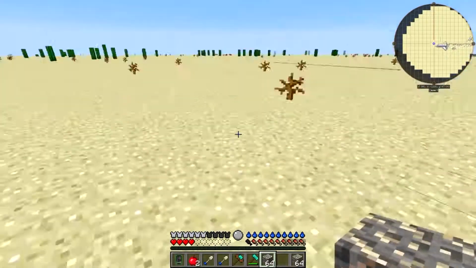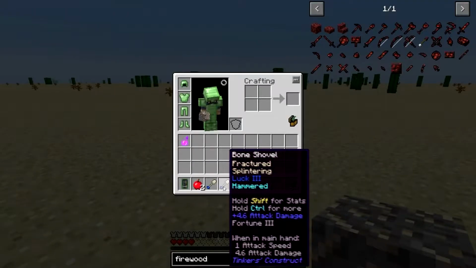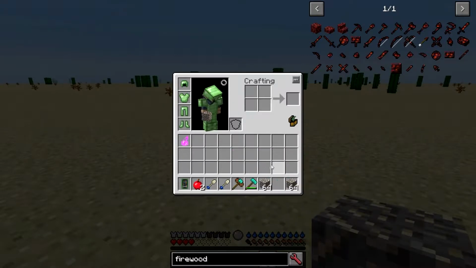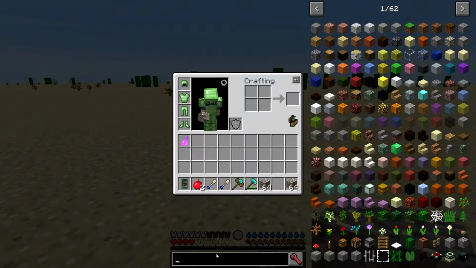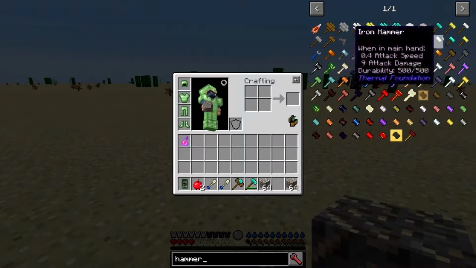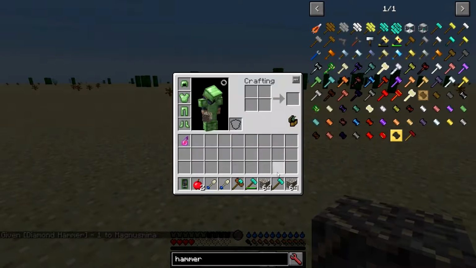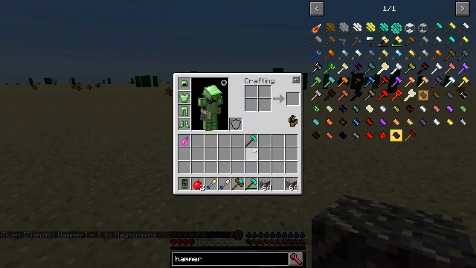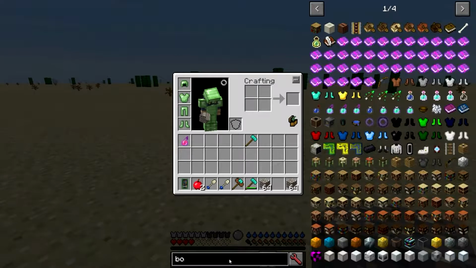For the first part of this, you will need a bone shovel, all right? With max luck on it. I want to show you guys this. I did a bone shovel. Now you can do whatever shovel you want, honest with you. We're going to grab us a hammer here. Just one diamond hammer. So when you get your first two diamonds, you should do this. And we're also going to get us a shovel. Let me go ahead and hit bone.